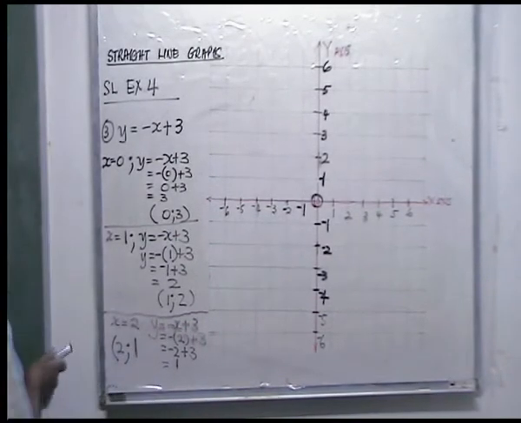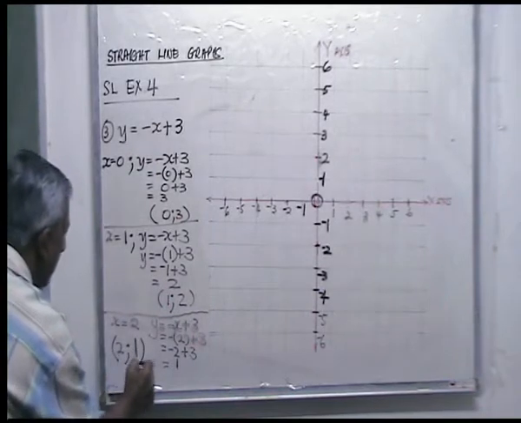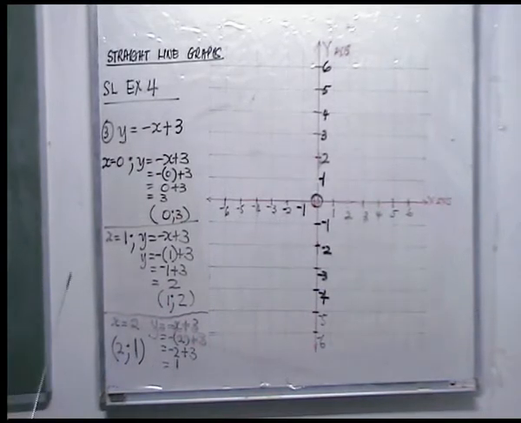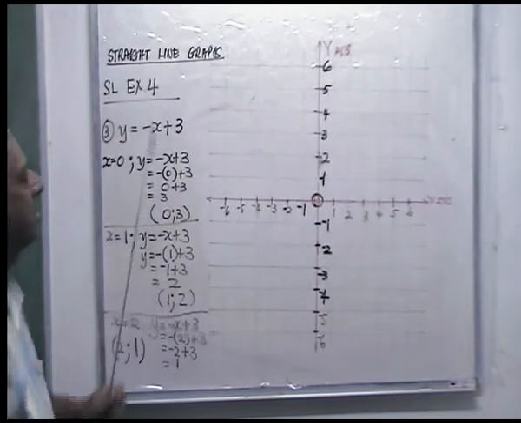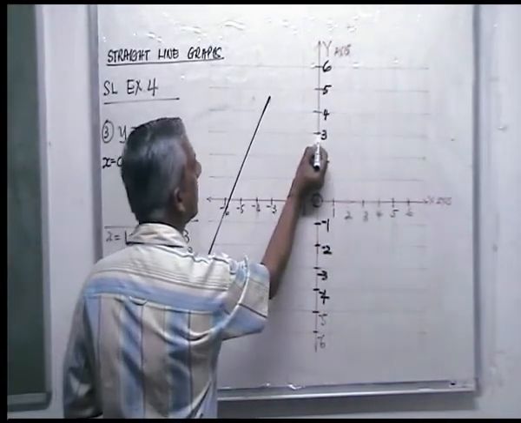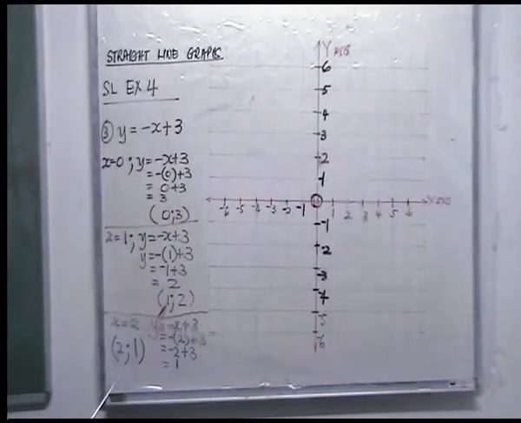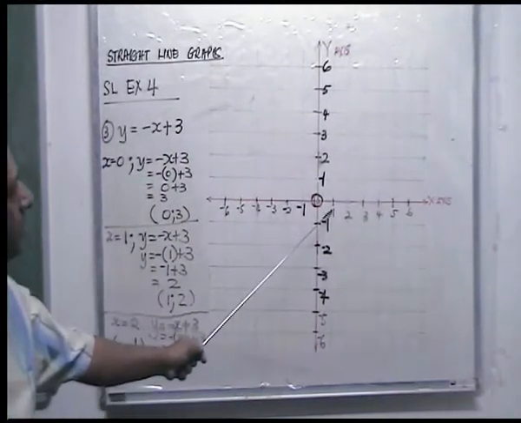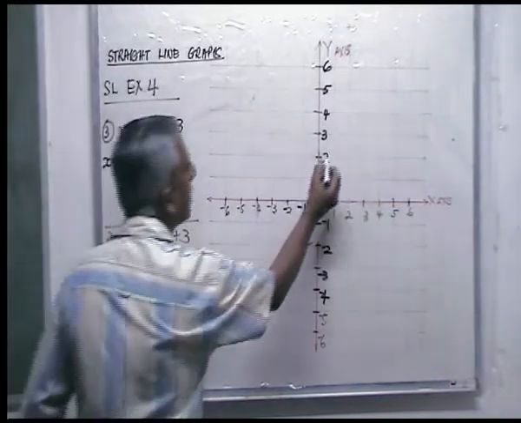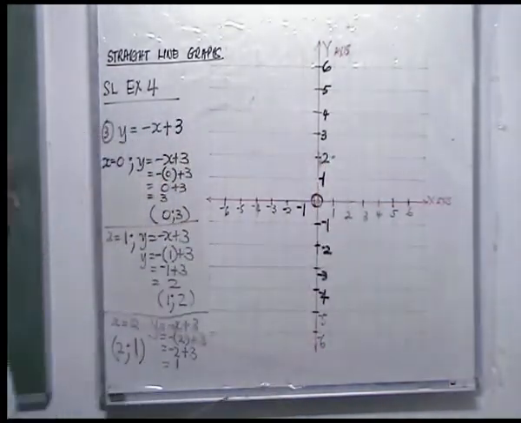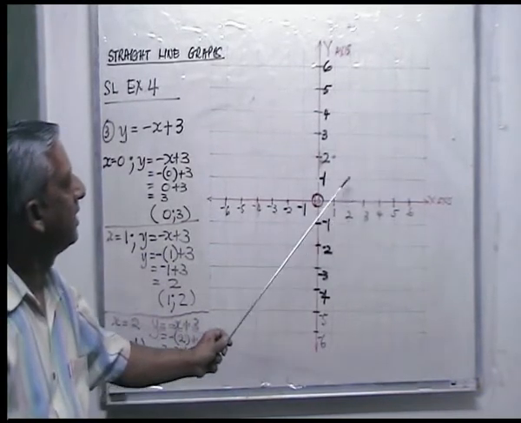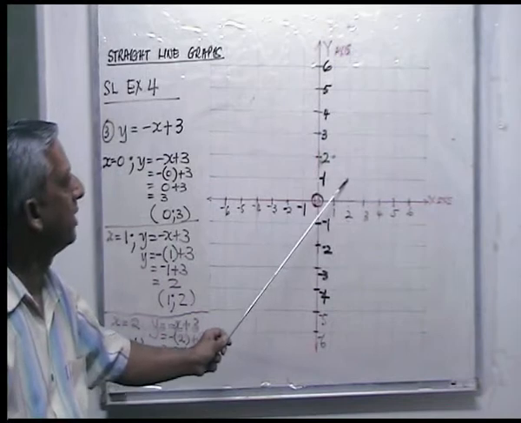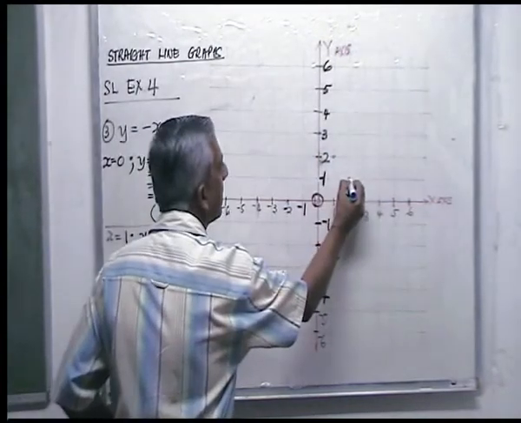Alright, let's make that a little neater. There, that's better. Right, we got our 3 ordered pairs and we want to plot them. Right, let's go. First ordered pair is 0, 3. So there's 0, there's 3, dot goes there. Next ordered pair, 1, 2. There's your 1, there's your 2. 1, 2, done. Third ordered pair, 2, 1. There's your 2 and there's 1. So 2 and then you go up 1. So it's there.